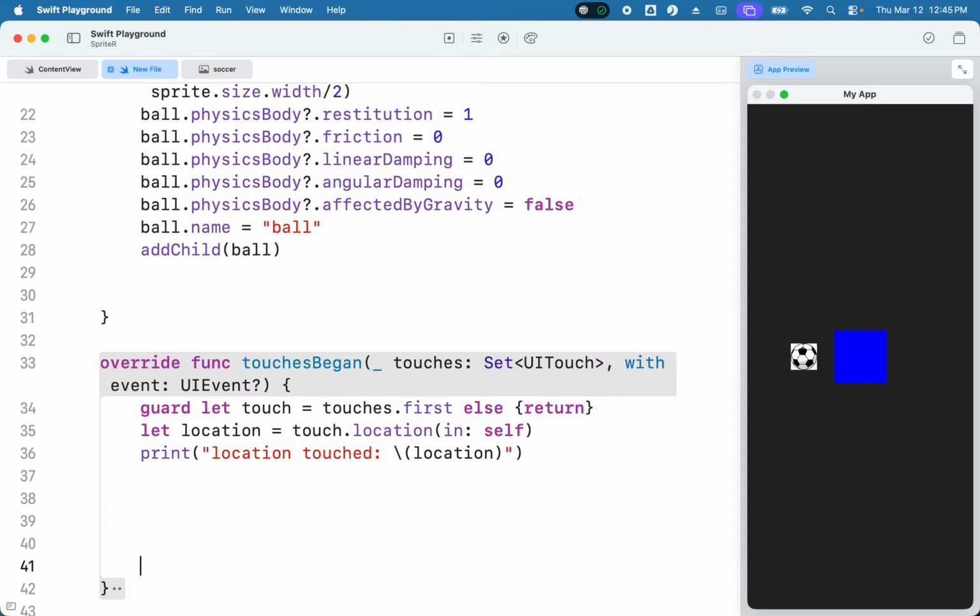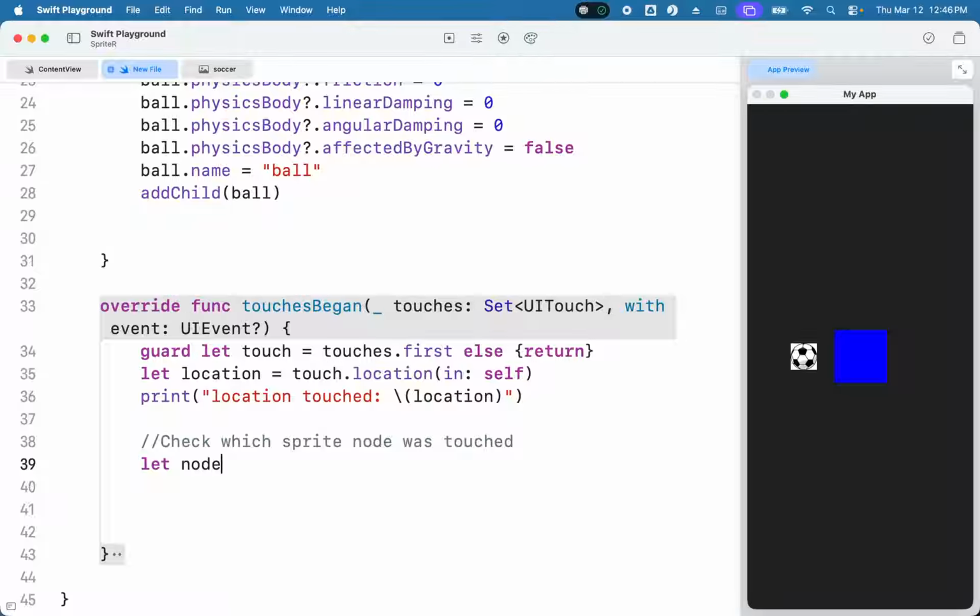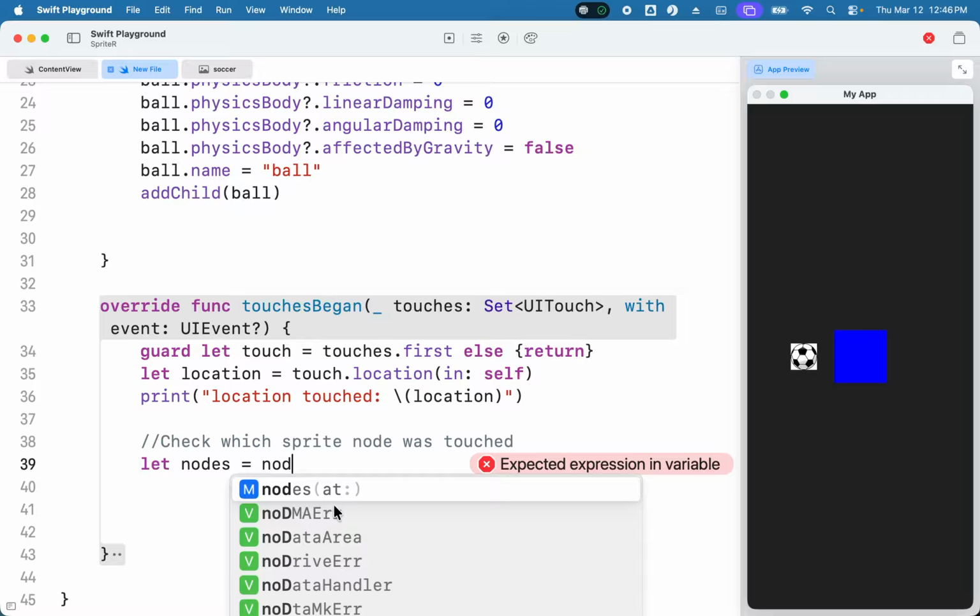So again, inside my touches begin, I'm going to go right under my prints, and I want to check which sprite node was touched. And we're going to do let nodes be set to the nodes at the location.